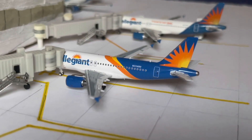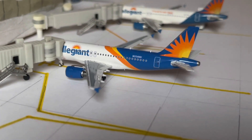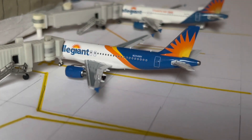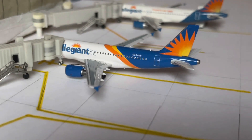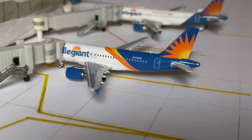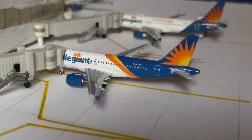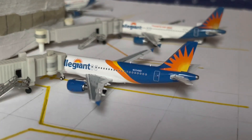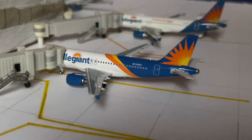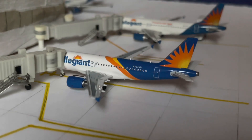Switching back over here to regular lighting at Gate 6, we have the Allegiant Air Airbus A319 with winglets and a brand new livery. This aircraft is definitely a very nice addition to my collection. Thank you to the RM Auto Store for making this aircraft possible. Going back to the airport update — this Allegiant Airbus A319 in the new livery came in from St. Petersburg, Florida as Allegiant Air Flight 3164 at 3:33 p.m., a little delayed from its scheduled 3:25 p.m. arrival.